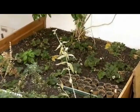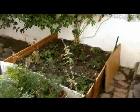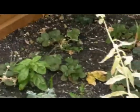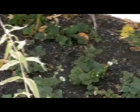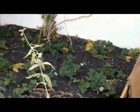When I made this raised bed, I made this in the summer, but at least they're not dying. Anyway, since then I've cut down some of the trees that were shading it, so I'm hoping that we get a better result. Here are the trees that were shading it, the acacia tree and a pink pepper tree.